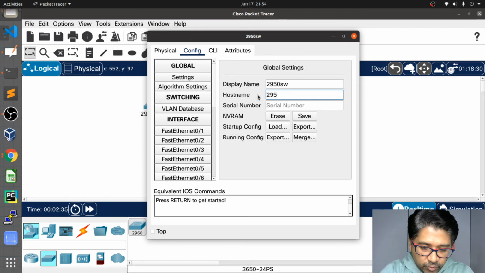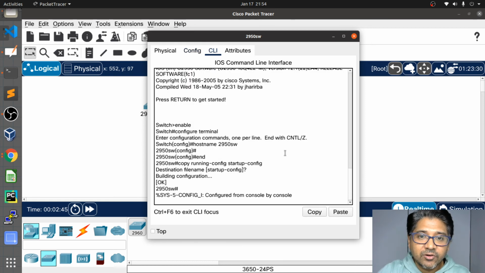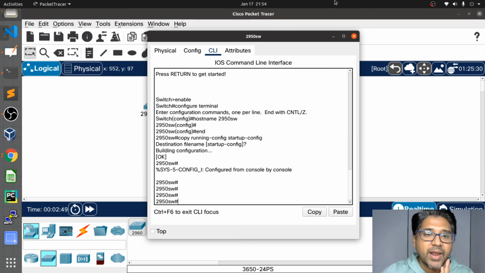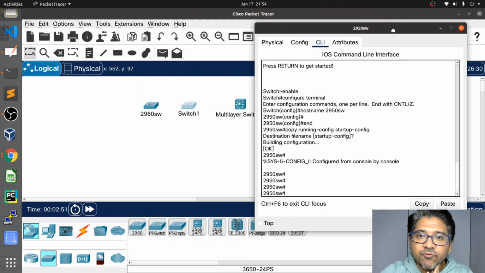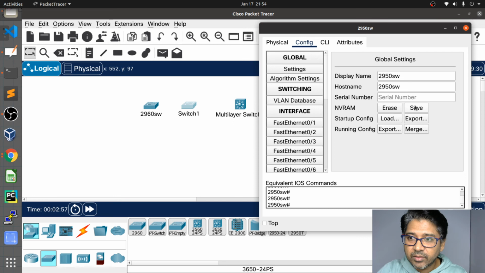Switching is a completely different world. You will not get enough resources for practicing, so this is the best place to practice. So 2950 model, in your resume you can say that you have worked on this.